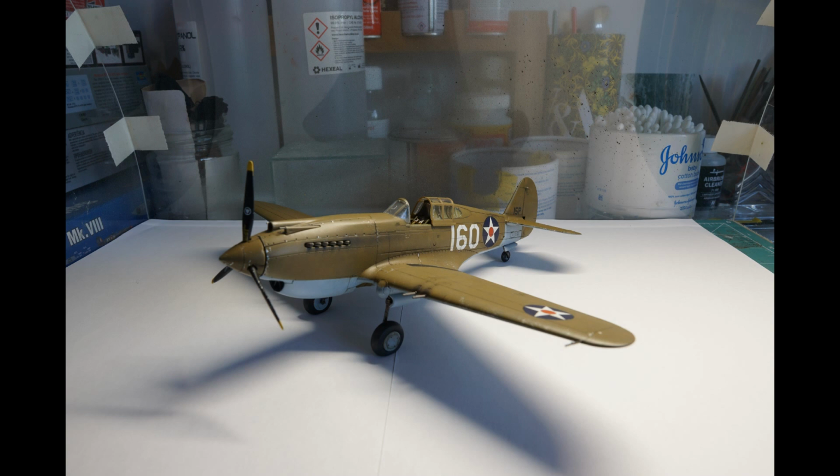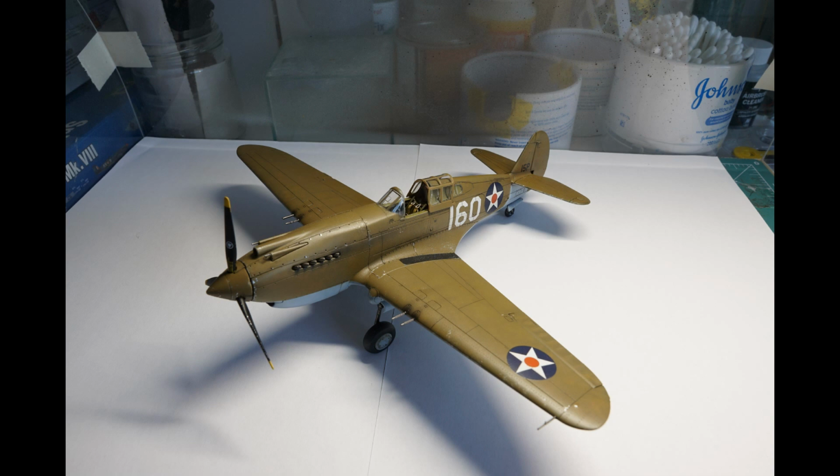And so here is the famous American fighter 100% finished. I'm very impressed by how well it went together given it was an Airfix kit. On the whole, I'd say it's come out pretty nicely.